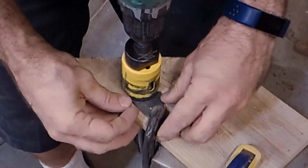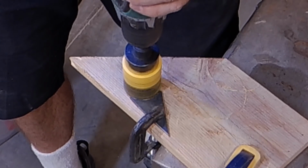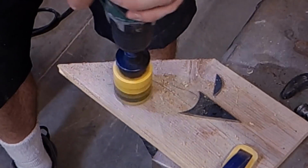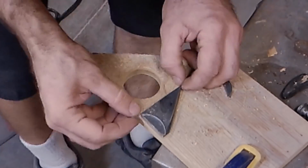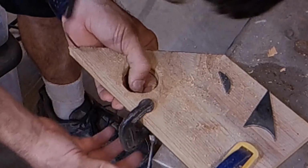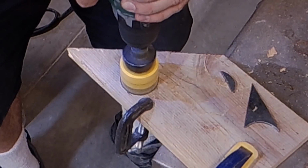So the first way I do it here is to use the wood to guide the hole saw, and then I just clamp a piece of metal onto it. And this works pretty good, but it does tend to kick the metal a little bit. So the way I prefer to do it, you drill through the wood all the way, and then you can clamp the metal piece to the underside. And it works pretty good. Just make sure you clamp it hard so that the metal doesn't move when it's drilling.